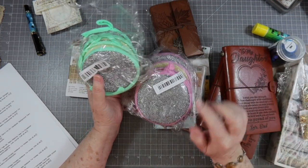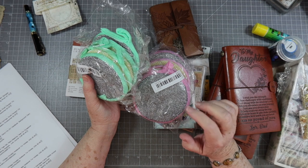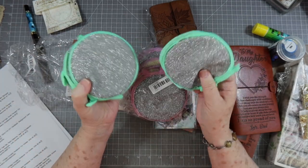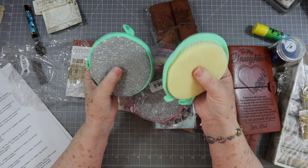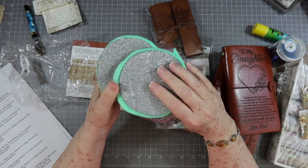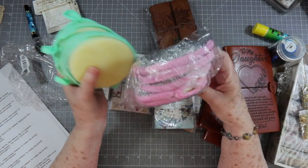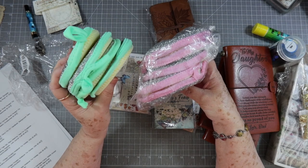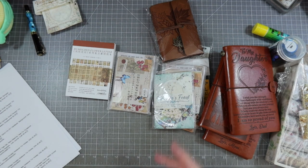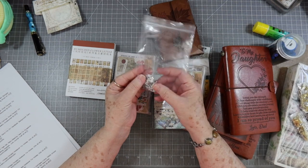I got these dishwashing sponges — I just went a little crazy and got something from each category. This is a 10-piece set and they're $1.19. I already took one out and used it — it lathers up very well with a little soap. The other side is a scrubber but it's not abrasive, so you can use it on delicate pots and pans. I got them in green and pink, which I'm excited about.